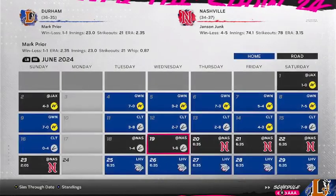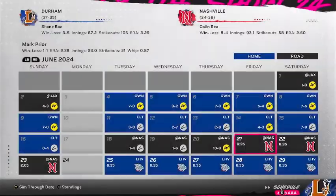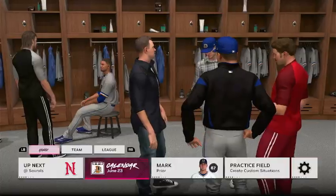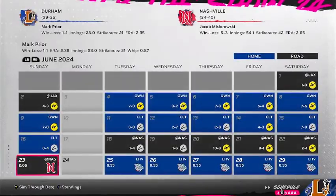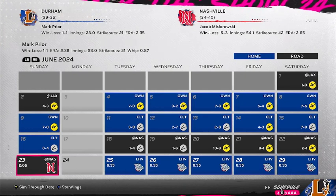What is our ERA at now? It jumps up to, not as bad as I thought, 2.35. I don't know how those were earned runs since they both scored on a throwing error, but whatever. And we have a second start versus the same team. We're back to the 5 spot in the rotation, so they continue to have us pitch on short rest every fucking start. So that'll be fun, facing the exact same team for the second start in a row. Again.